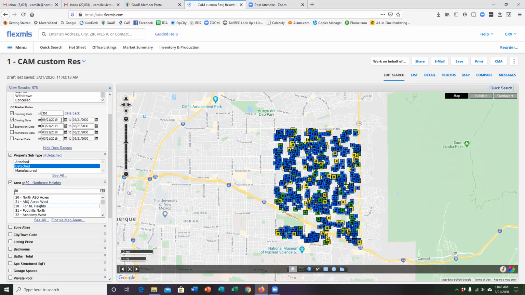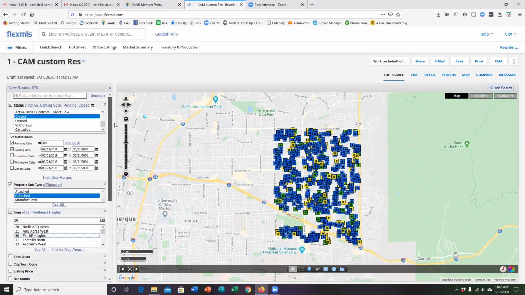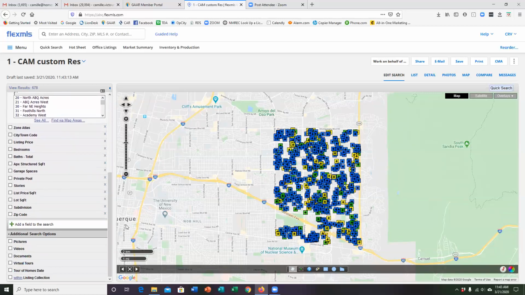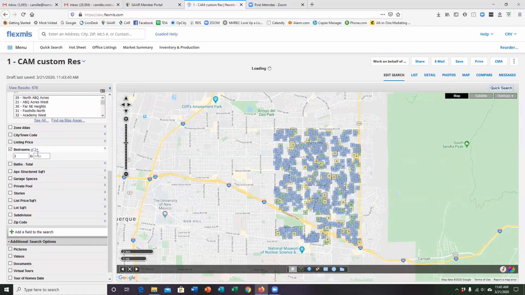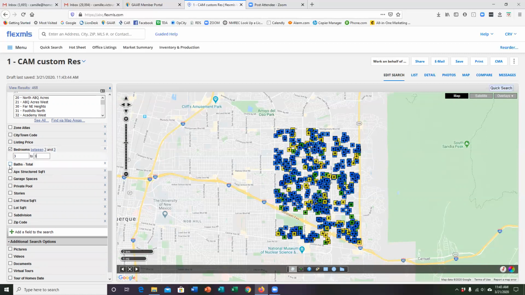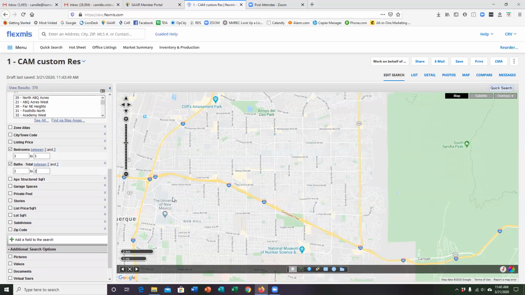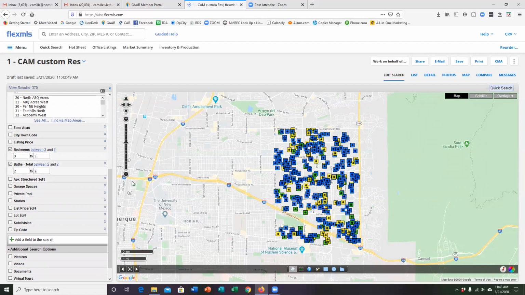6 months back, active, pending, and sold. That's a lot. Wow. Okay, so that is everything, every size, every shape, every price, and so forth. So I know that my home that we're looking at is 3 bedrooms, and I want to be specific because there's so many in here to choose from. I'm going to be specific to 3 bedrooms and 2 baths. Get rid of anything that's too big or too small. That didn't help a whole lot, but it did help a little bit.